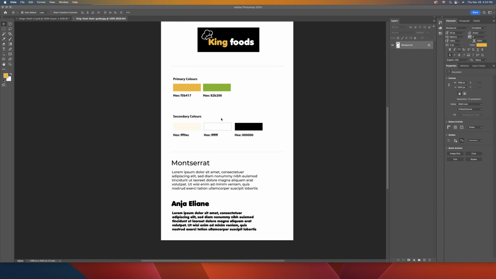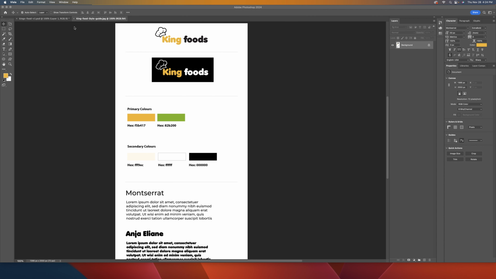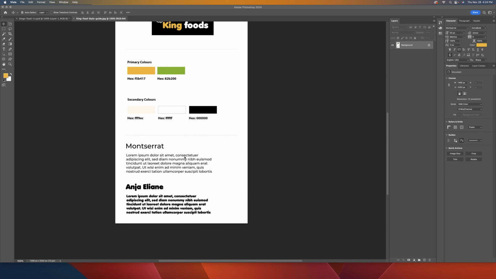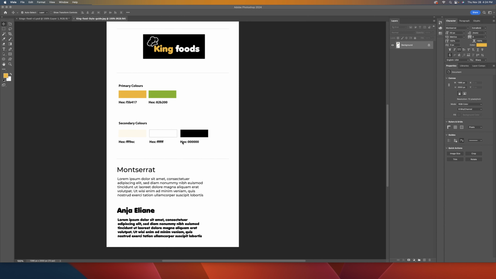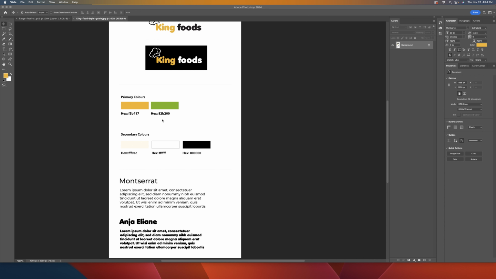Now, using this as a reference, we are going to be building certain swatches for the colors. We are going to be building some paragraph styles using these two typefaces so that we can use them consistently and efficiently in our mockup without delaying our project, and making our workflow more efficient. So let's go ahead and first build the swatches for the brand.